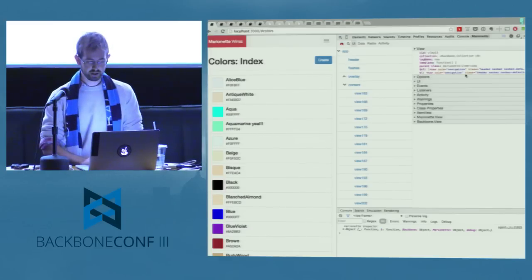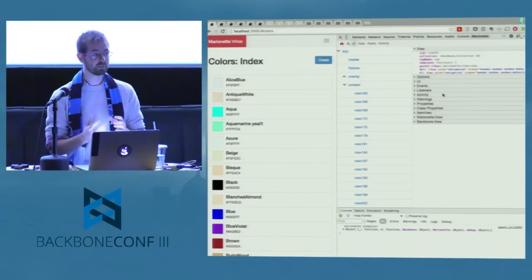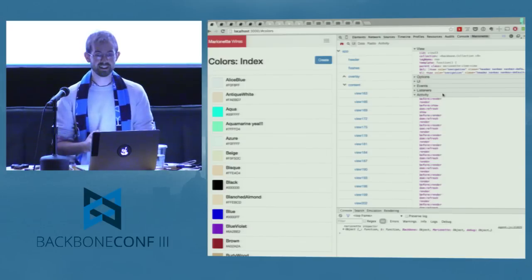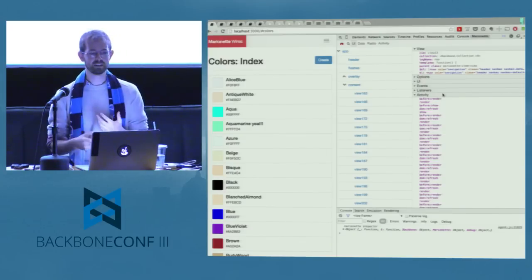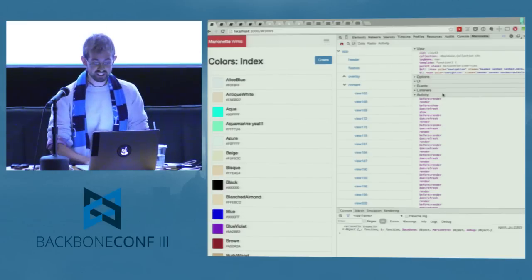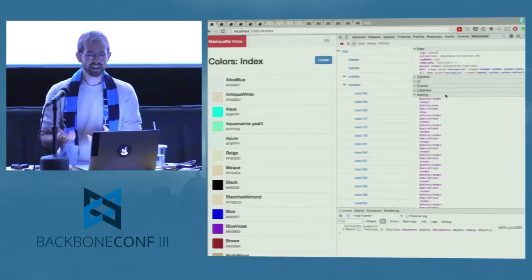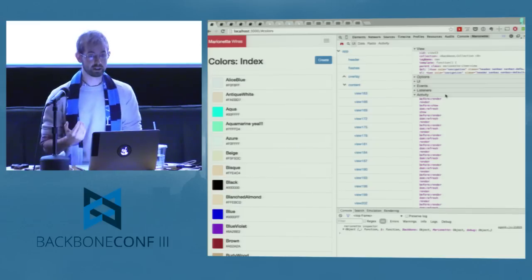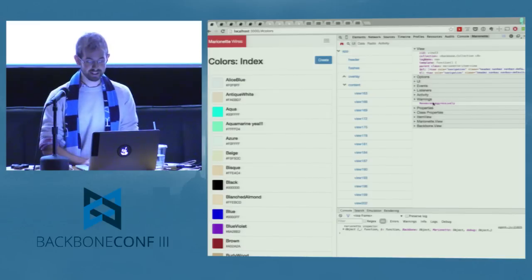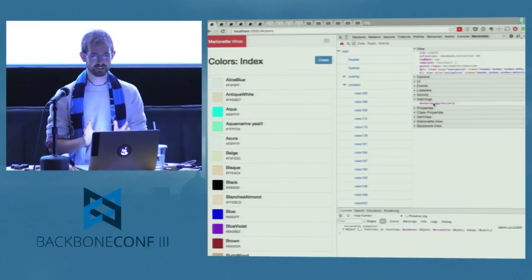So going to the header, I can look at this activity pane. The activity pane has collected all the events that were emitted from the view, which is super useful if you want to see how often something was rendered. In Marionette, we capture a lot of events, the whole life cycle, by emitting events like before render and render for each view. And this is crazy. Look how many times this view was rendered just on the initial page load. It's okay. It's fast. But it was unexpected and could cause bugs down the road. So the inspector helps us see that. It also shows a warnings pane saying, hey, dude, this was a little aggressive.